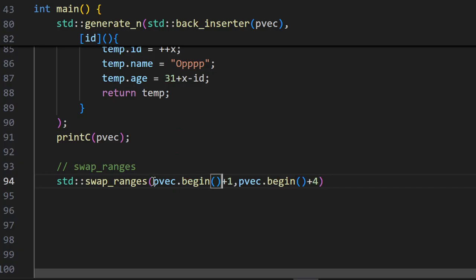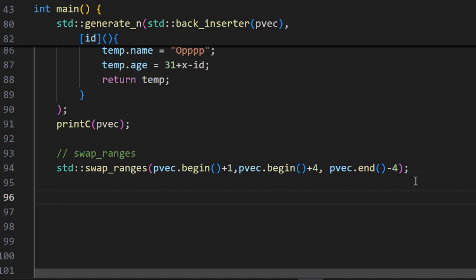The second object, because this is the iterator pointing to the second object: second, third and fourth object to maybe a different position, maybe just the three objects at the end. So p end minus 4. This is three objects. It will swap the second, third and fourth object with the last three objects just before the last one.